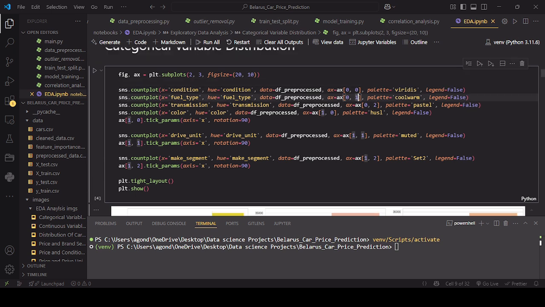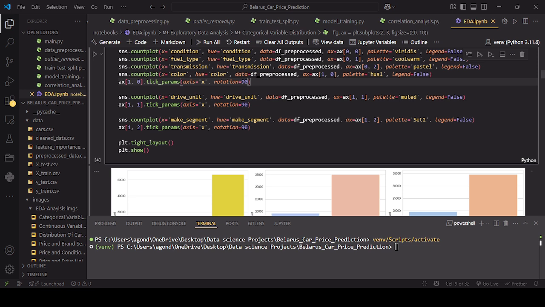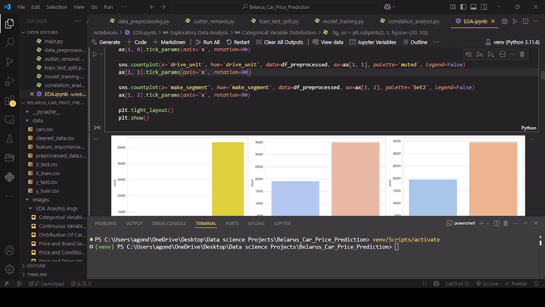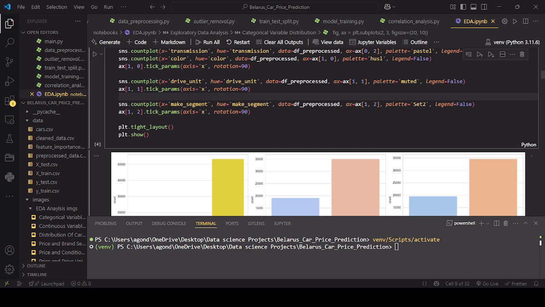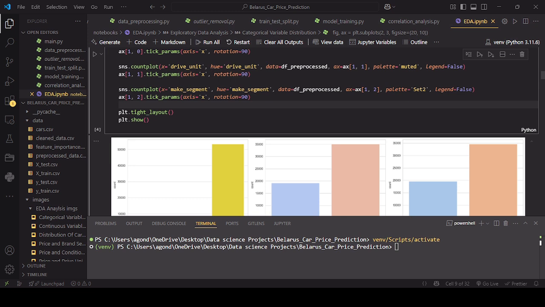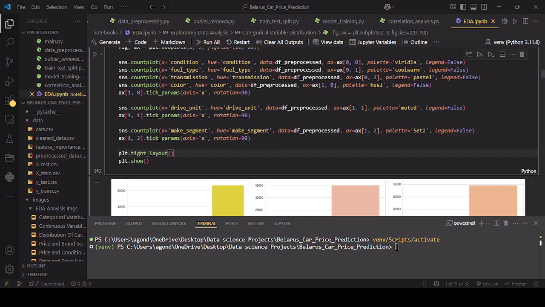Then for the fuel type we have defined this, color-wise it is different, then transmission, and similarly color. We have taken the tick_params as axis x with rotation 90, and a countplot of drive unit with hue, and then in a similar way a countplot of make segment also. Then we have given the tight layout of it, then we show the plot.